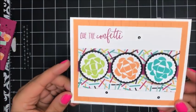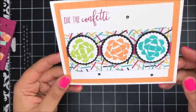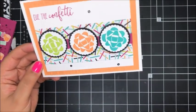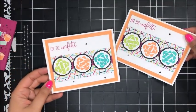All right, and then I went ahead and also added 3 of those little black sequins on, and that finishes up the 3rd and final card. And here's the original.